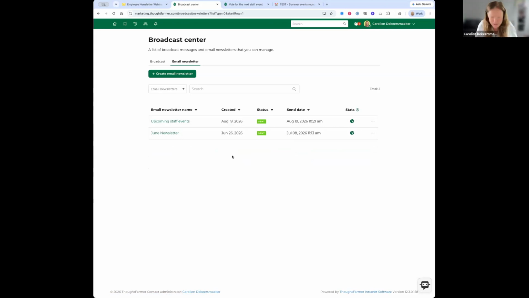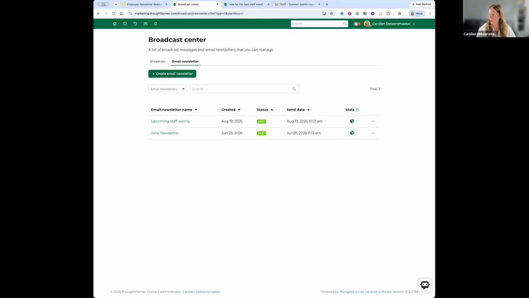One last thing I want to mention on the templates is you can import and export templates into your broadcast center. So if you, for example, have multiple ThoughtFarmer instances, if you have a staging site and you've built out a newsletter template there, you can import that into your live site. Or perhaps, one thing that we've been talking about on our side is we could come up with a number of additional templates on the ThoughtFarmer side and share them with people in our ThoughtFarmer community. In that case, again, we'll make it super easy for you to import the version of the template that we have created. So stay tuned for that.